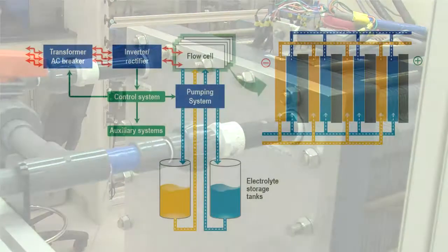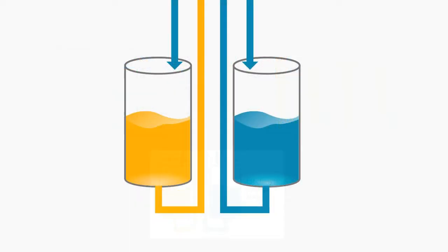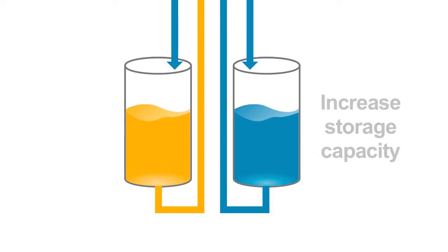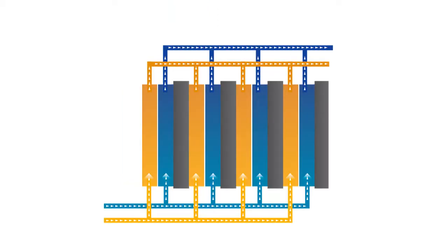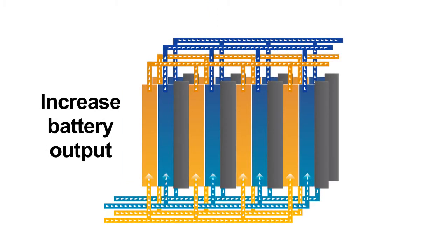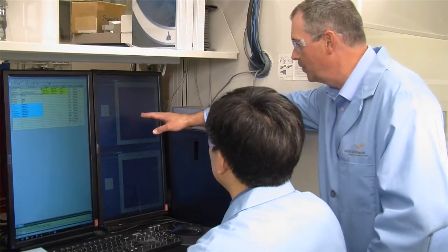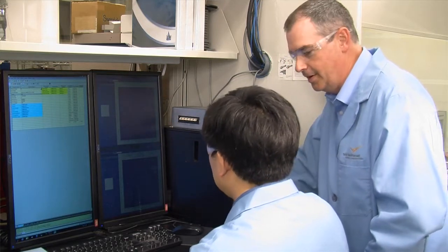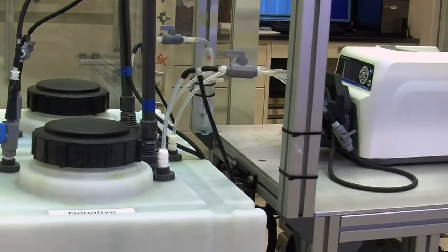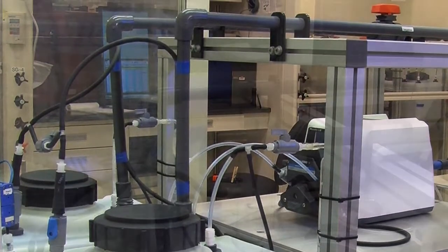The advantage of redox flow batteries is they store captured energy in the flowing electrolytes. The volume of the electrolytes can be independently increased to support storage capacity of any size. Separately, the battery power output can also be independently increased to the desired kilowatt power output level, providing the maximum flexibility and efficiency for every application. The iron vanadium redox flow battery builds upon this beneficial feature and adds many unique innovations.